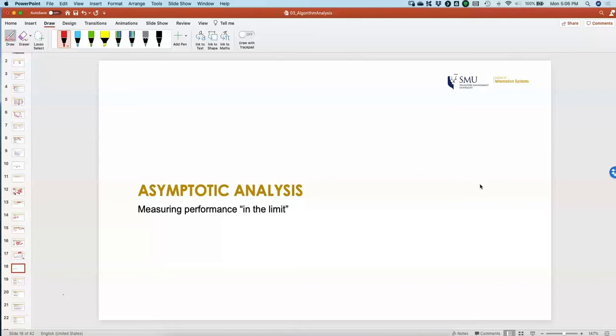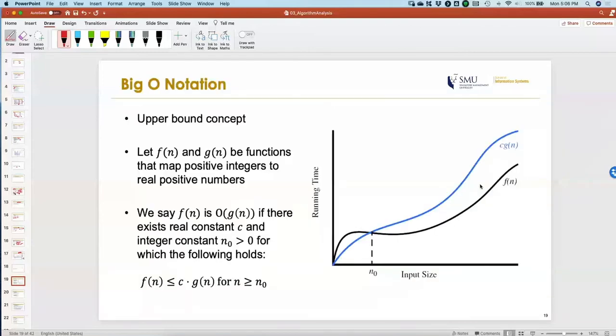Okay, so we're going to introduce what we call big O notation. In big O notation, what we are attempting to do is to simplify the number of operations f(n). So we started out with f(n), which is the number of operations you expect to have for a given input size n. And we are attempting to arrive at another function g(n), and g(n) usually is a simpler form, which means that it might be one of the complexity classes that we saw earlier.